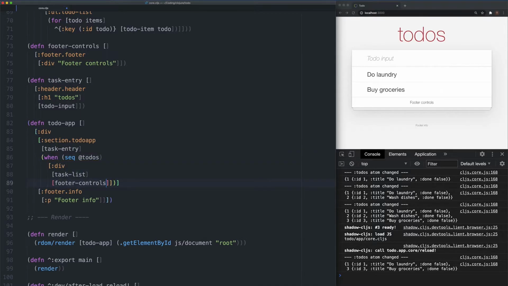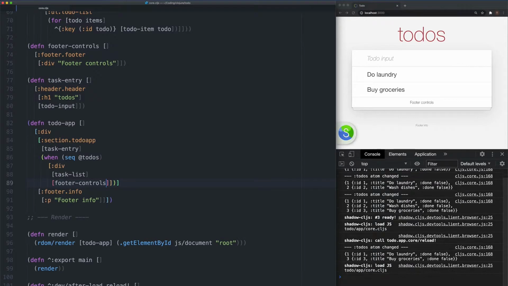If your to-dos list is empty, calling seek on it will return nil, and then calling when on the nil result will also return nil, and the component wrapped in when will not display. The only two values in Clojure which are logically false are the Boolean false itself and the value nil. Using nil as having a meaning equivalent to false in Clojure is called nil punning, and occurs frequently in idiomatic Clojure code.